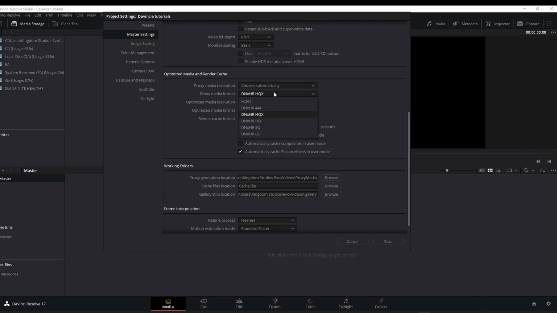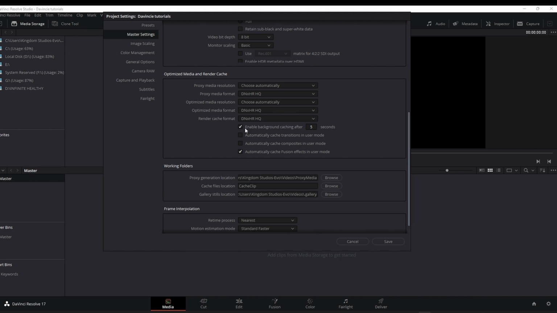And under here, the format, you need your format to go together with the one that you have chosen up there. That is to say, if you have chosen something like 2K going onwards, you need to leave it either at high quality or at 444 over here. But for me, I just want to use high quality. So I choose high quality and leave this one at automatic. And over here I also choose high quality, and over here I choose high quality because I'm working with 1920 by 1080.